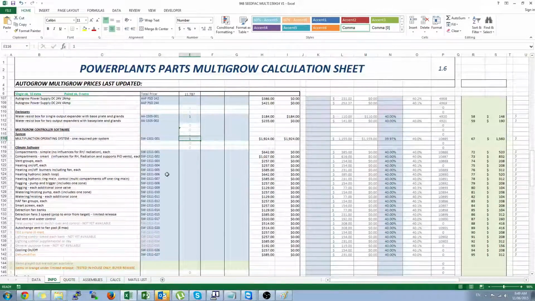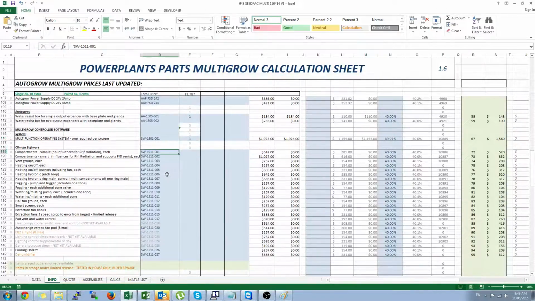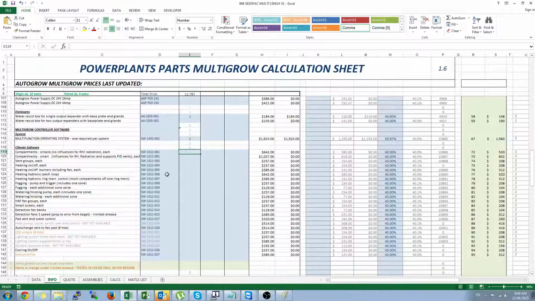The thing about that, which gets tricky, is if they then go to 2 compartments, they then have to pay for it. So it's more simple just to have it in an upfront cost, if he's not too stingy, the guy, then just put it in there, you know what I mean? If you reckon the guy's never going to pay for it and the multi-grow is going to be too expensive, then we call Autogrow and say, what do you reckon, kind of thing.